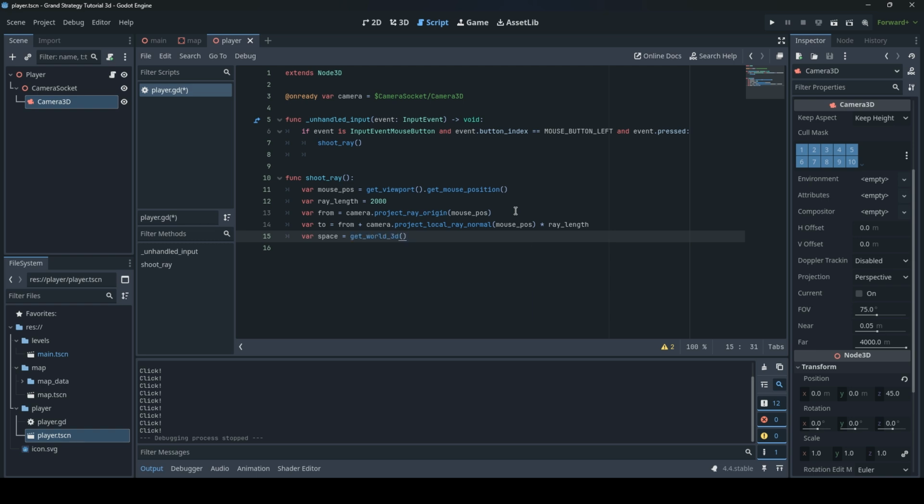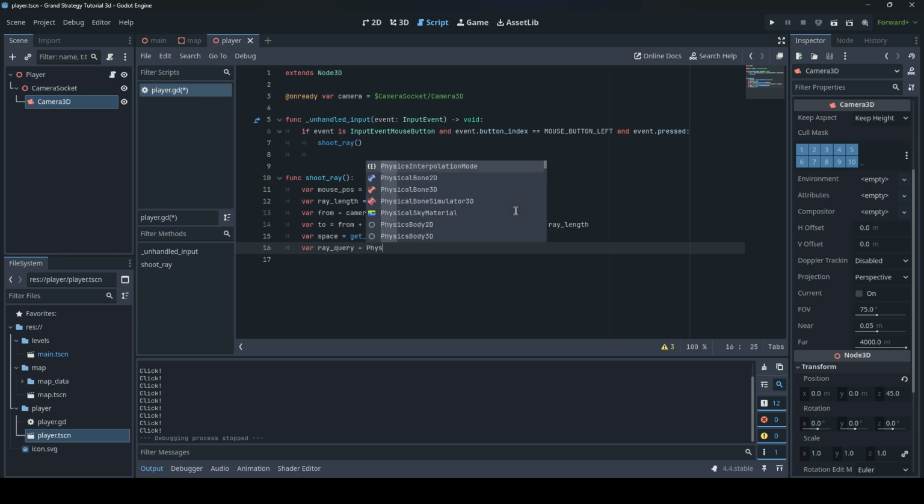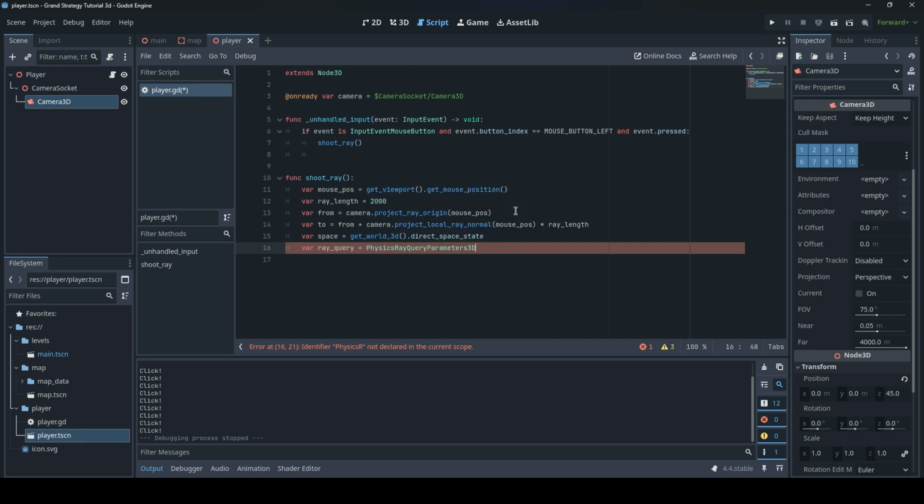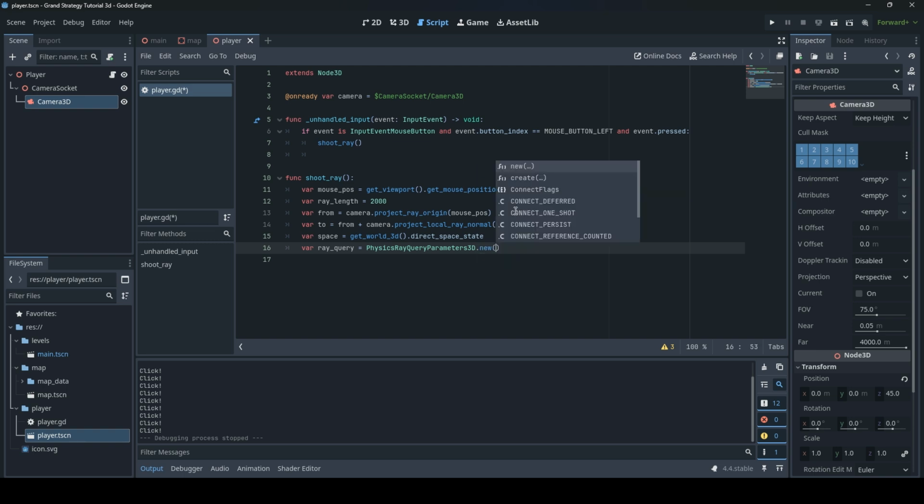And the variable for the space. World3D direct space state. Then ray query. PhysicsRayQueryParameters3D, and we need a new instance of that.